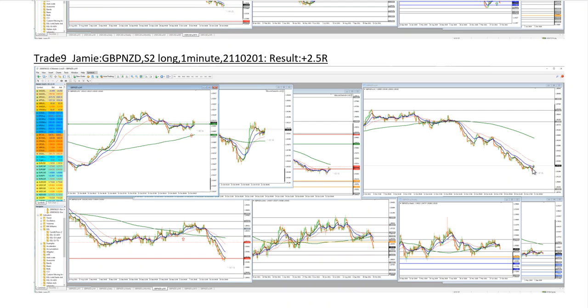Well, it's not this one, right? That looks short. Well, it's coming from here. That's way overextended, right? Well, it's testing these lows. So basically, Jamie is trading this betting that there's no stop run below this triple bottom to occur. That this stop run level is too strong a resistance, and that prices are pulling back. So that's basically a snapback. That's a daily snapback trade using S2, combined with an S1, overriding the TC2 trend rule. Is that clear to everybody, right? It comes from here. That's taken by discretion.